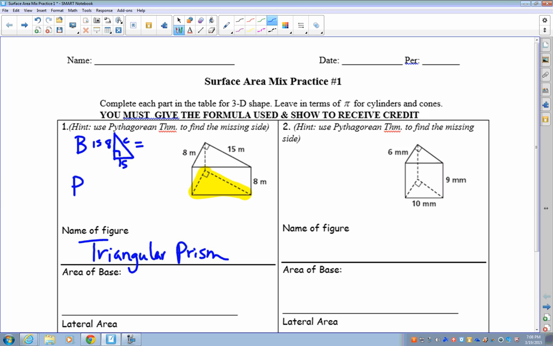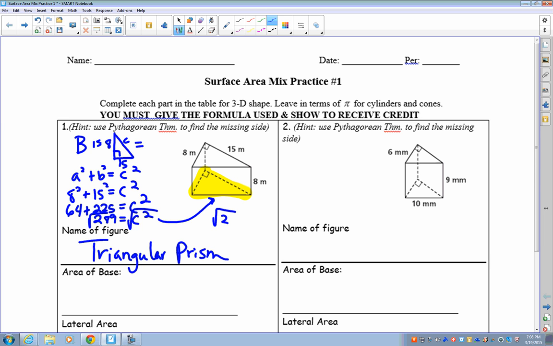So I can do A squared plus B squared equals C squared. I want to plug in each part. Our legs are what we have, the A and the B. So this is 8 squared plus 15 squared equals C squared. 64 plus 225 equals C squared. That gives me 289 equals C squared. But then you have to take the square root of that. So C is 17, because the square root of 289 is 17. That means the hypotenuse is 17.